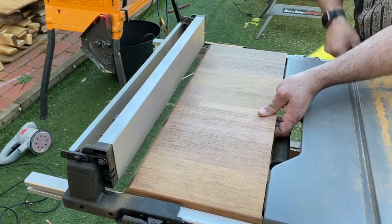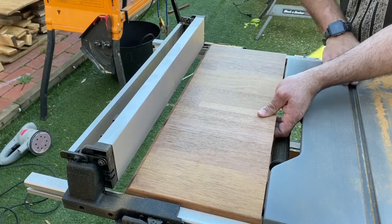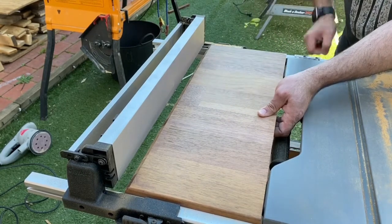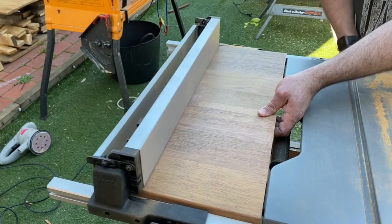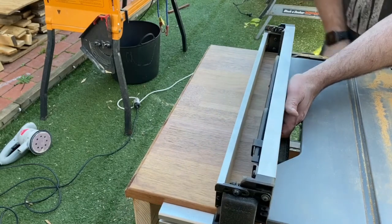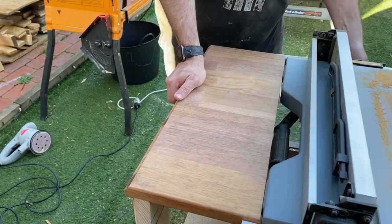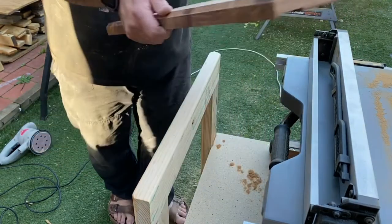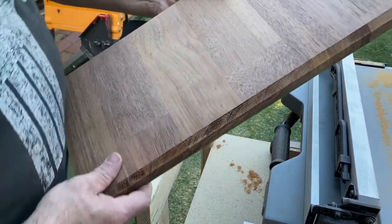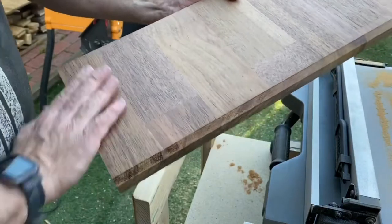And again, that's just a bit of extra bench flush with this one, but when you're feeding stuff through that's quite wide, it will just help. And again, nice finish. Sometimes you might even put tools on there and whatnot, so it works perfectly. All right, let's figure out how we're going to attach it. And what I did was similar to the other finishes, I've put this edge on it. So what I'm going to do is take that edge all the way around just to finish it.